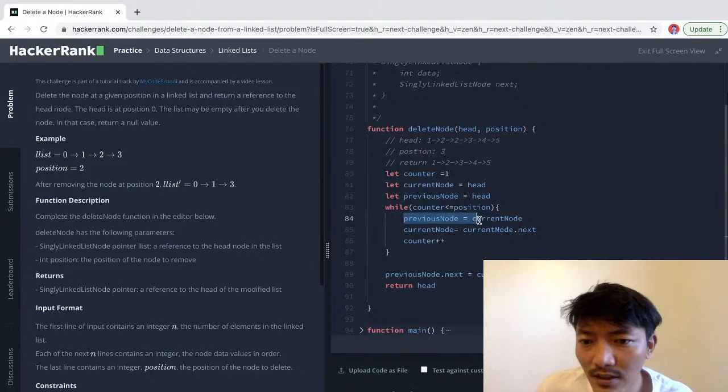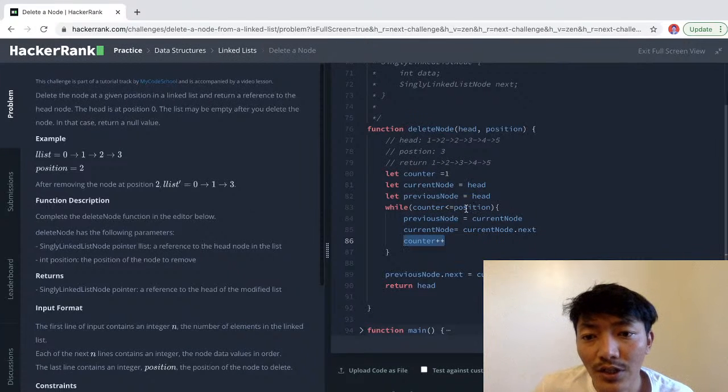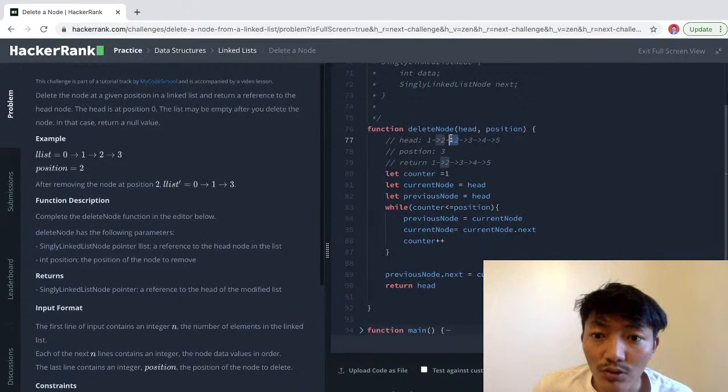So we go inside, and previous node becomes 1 and current node becomes 2, and counter becomes 2. Then 2 is less than or equal to 3, that is true, so previous node becomes current node, which is 2. Now the counter is 3.